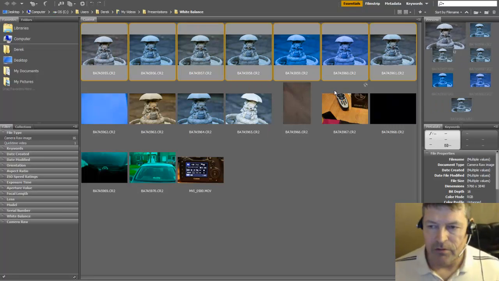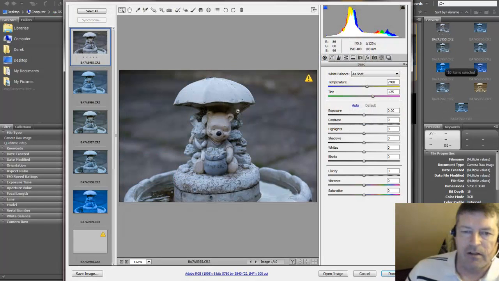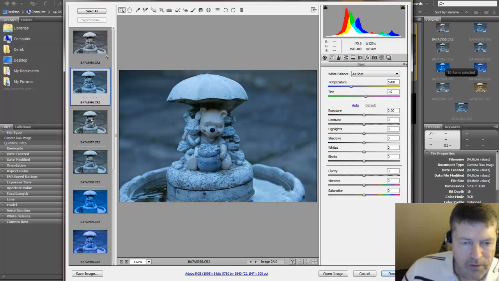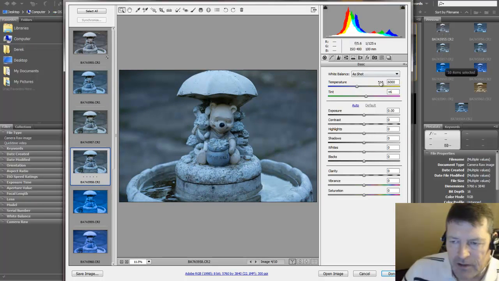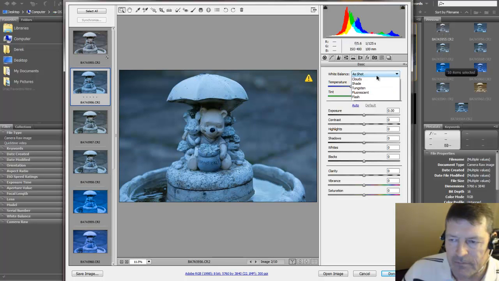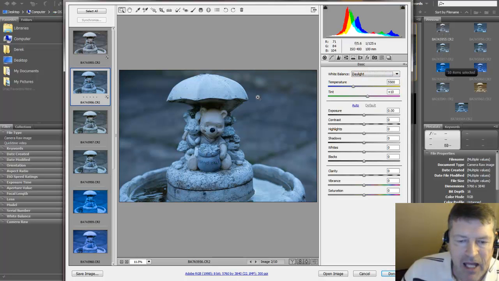And I'm going to take these all into Camera Raw just for a second, and we'll see how we can quickly compare them. If I take this to auto, this was the camera's version of auto, and this is Photoshop's version of auto, and there's no change. Forget these two, because this here is a cloudy. We have a daylight, so we'll go to daylight with this one, starting with 5200, and that puts it at 5.5.